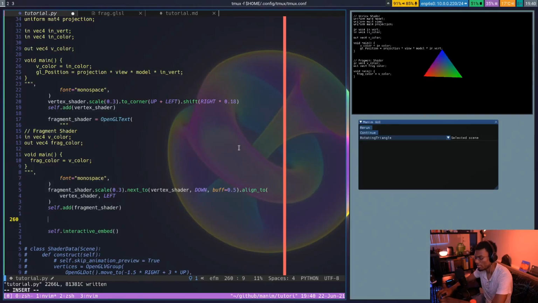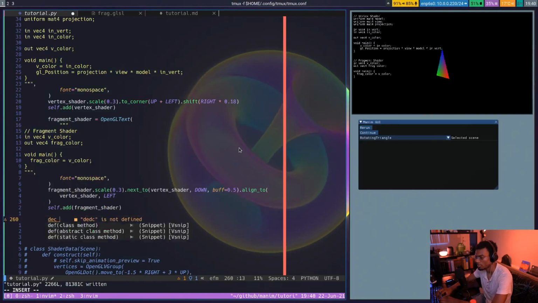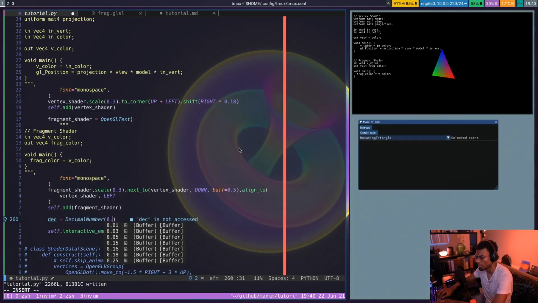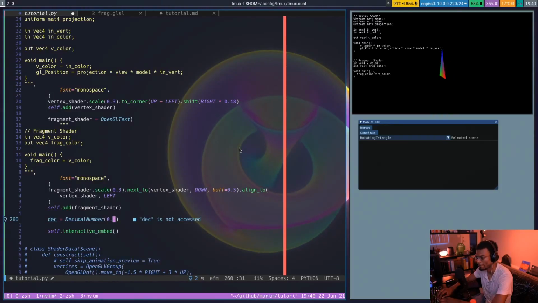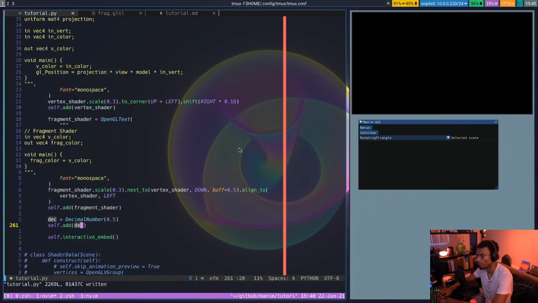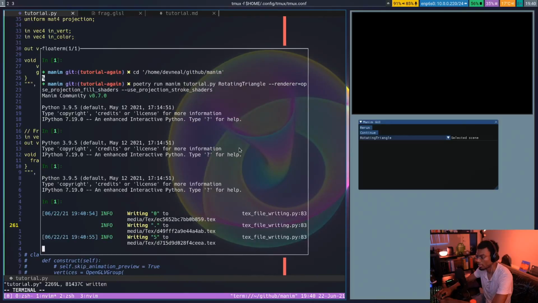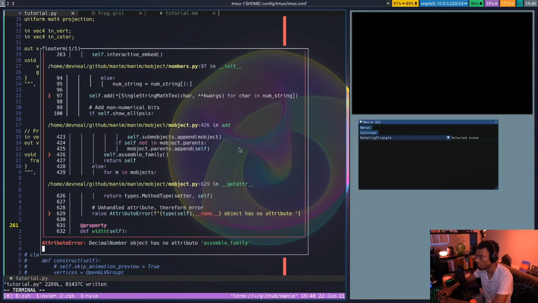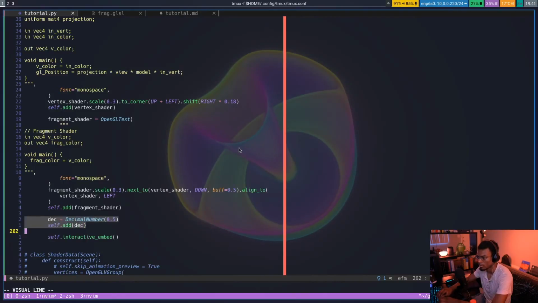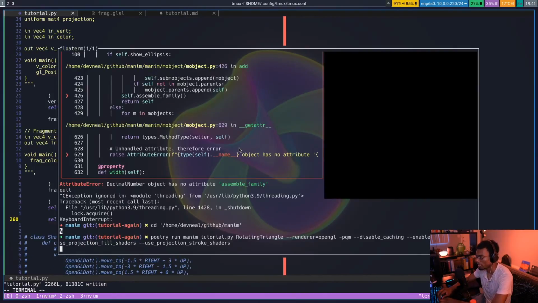And I remember the last time I was trying to use a decimal number, I just had to replace so much stuff that I just stopped doing it. I don't even know how. Is it like this? Yeah, and I guess that still doesn't work. Oh? No, it didn't work. That close. So I guess I won't show it updating with time.